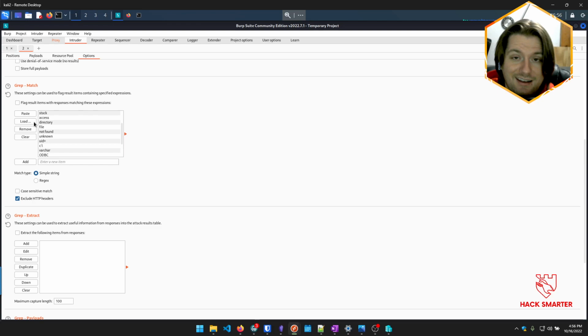And if it does, this might not be the best, because it'll get us up to the username. But let's get rid of that. So we just have the one flag results, and then we don't need to include headers. It can be case sensitive, it doesn't matter. You could use regular expressions too if you wanted to. So let's go ahead and fire that attack.